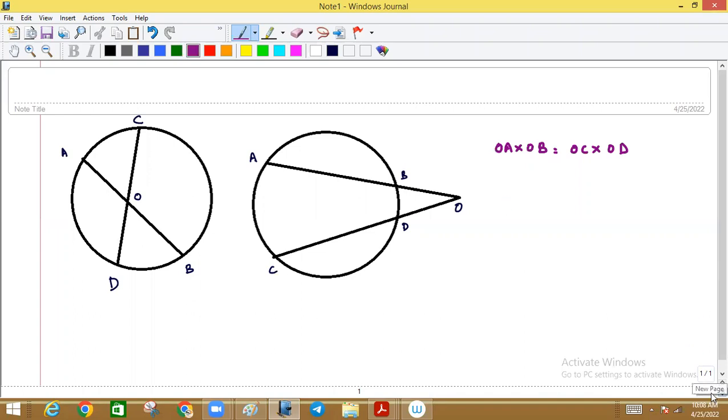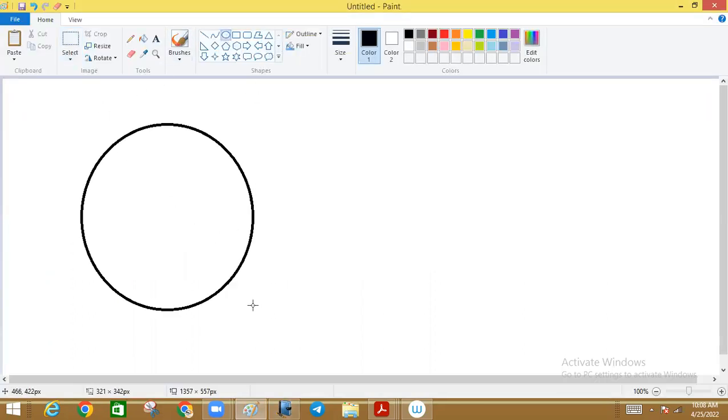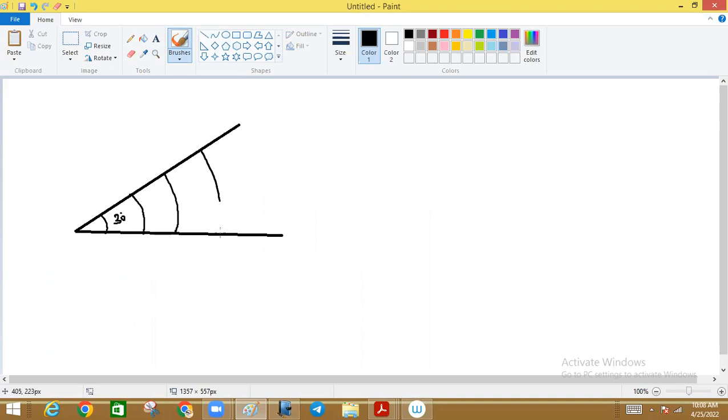One more thing here. Usually angle at the center, or else if I take an angle here, if this angle is 30 degrees, can you tell me what about this angle and this angle and this angle and this angle? How much it is? 30, 30, 30, 30 only. You can take it anywhere in between these two lines. You understand that? You can take the angle anywhere in between these two lines. Okay. Suppose I'm giving you this angle.